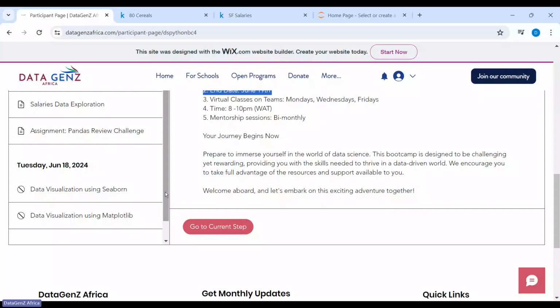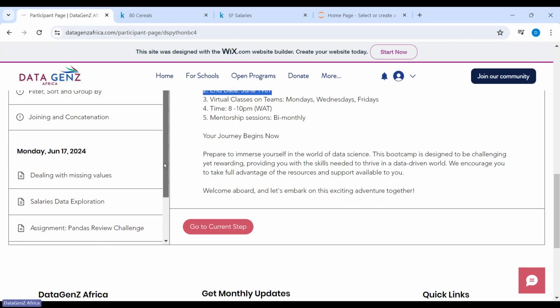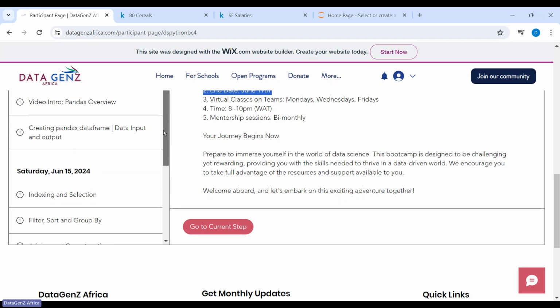So hopefully we're able to cover all of this today so that on Wednesday, we're going to go through our project walkthrough, what you're expected to do for your projects. You have till the last week of July to submit the projects. So you have some time to go over it, and I'll be showing you what you're supposed to do on Wednesday. Ensure you don't miss Wednesday's class so that you can get all the necessary information regarding the project. All right, so let's get started with what we have for today.